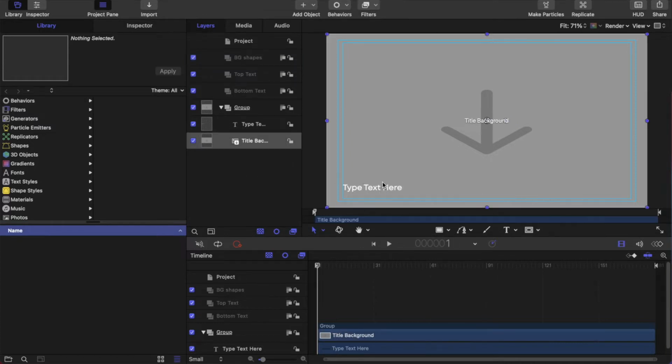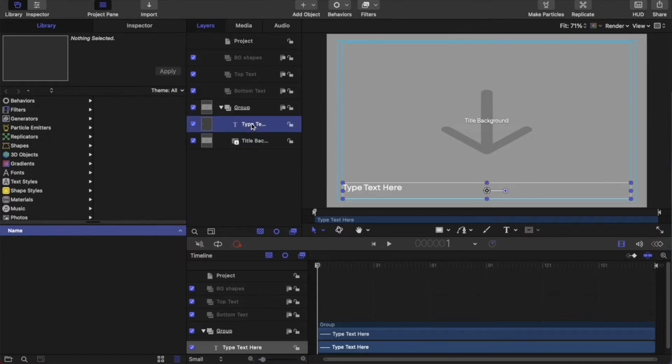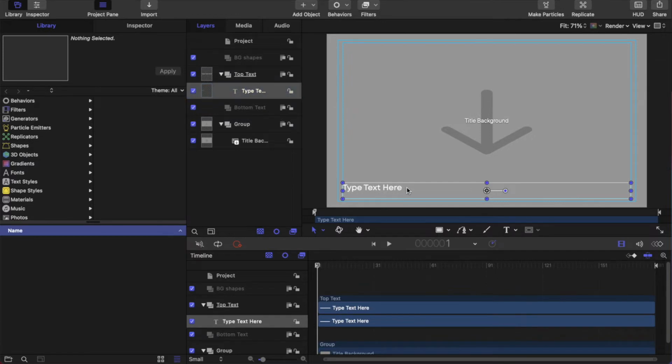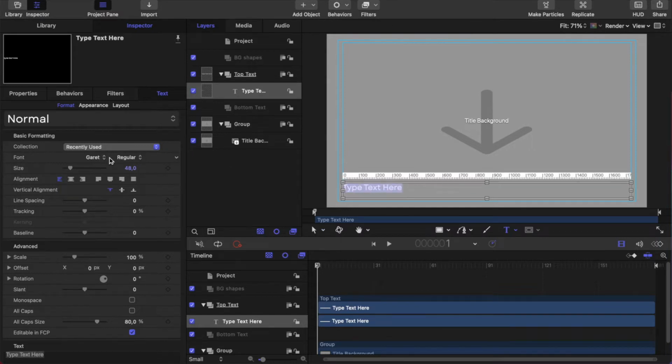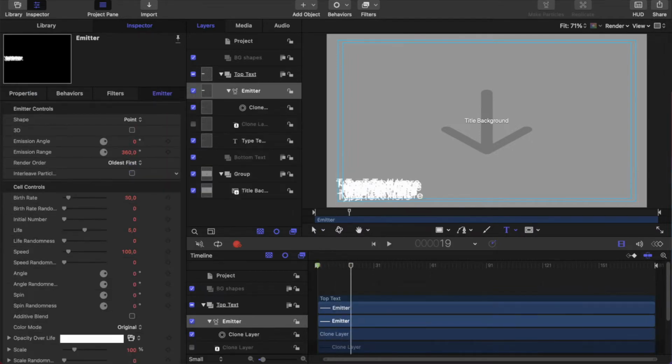Okay, so now there's already a text layer here and a title background. The background is whatever video we're putting this over, so we're just going to leave this alone and leave it in the back. This text, however, we don't really want to go here. We're going to move it into the top text for now. And we want to choose some things about here. So we'll go into the inspector and start by going to use the Garrett font. That's the one I've chosen for my channel. I think the size is okay for a lower third. We might go a little bigger. See here, and then the text is going to be Make It Radio.